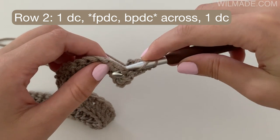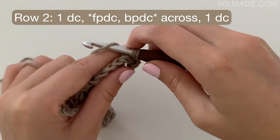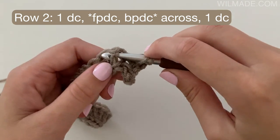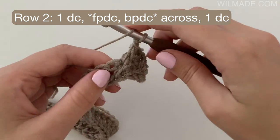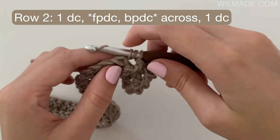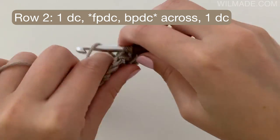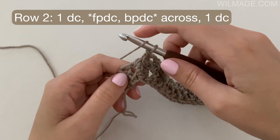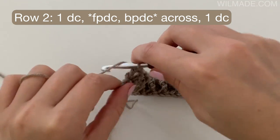1 back post double crochet in the next stitch. Repeat this till the end and I will see you there. We will end with a front post double crochet and then work 1 double crochet in the last stitch. Chain 3 and turn your work.